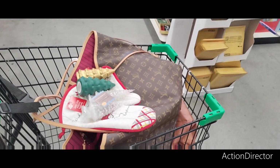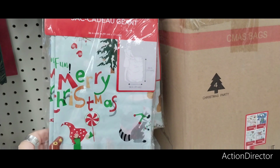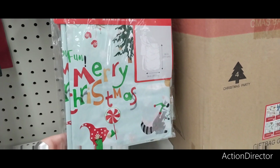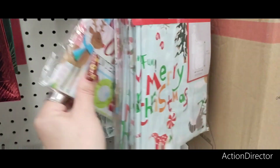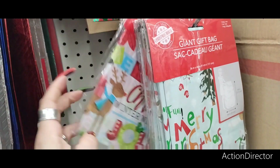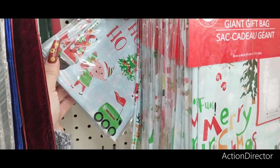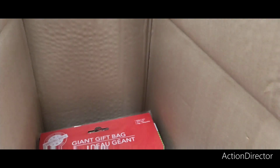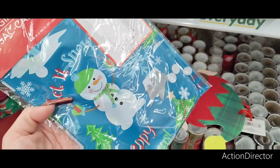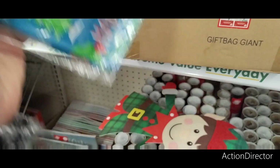Again, super cute stuff. Also have these huge gift bags, you guys. 44 inches by 36. Gnomes and peppermints. And then they have this one with the cute little kind of a glam Christmas fun. And then Santa Claus, the elves. Let's see. What do they have? Hold on, I'm gonna look real quick. So the snowman, that's super stinking cute. So definitely some fun stuff, you guys.